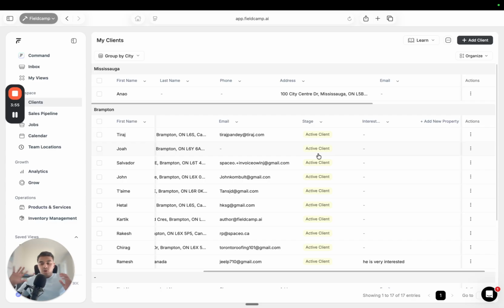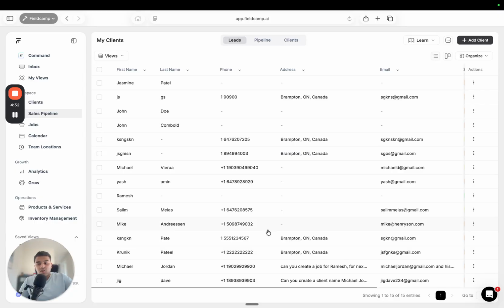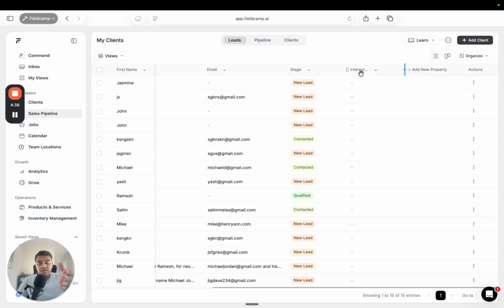If you are going to set up a Zapier integration with FieldCamp, and you want to track all the data that is coming from your paid ads, like the leads that are coming in, but you also want to add what UTMs the person came from, so you know what campaigns are working, you can add custom properties inside FieldCamp, and then through Zapier integration pass that data for a lead. So you know that this lead came from this Facebook ad that we had been running, and this ad is working well. In the sales pipeline, you know that these are all your leads, and then you can customize the columns to show what the UTM source was, if it's a Facebook ad, Google ad, etc. And then you can group by that property as well, so you know that leads that came from Facebook ads, these are 10 leads. Leads that came from Instagram ads, these are 10 leads.